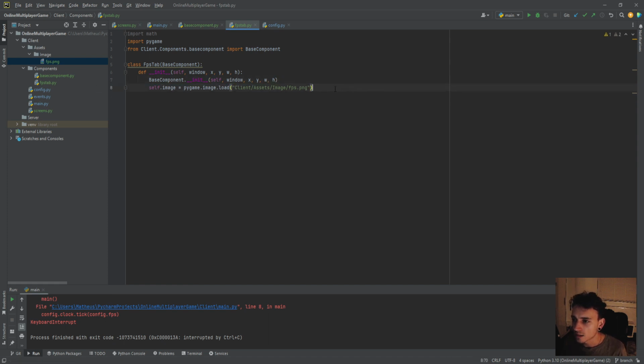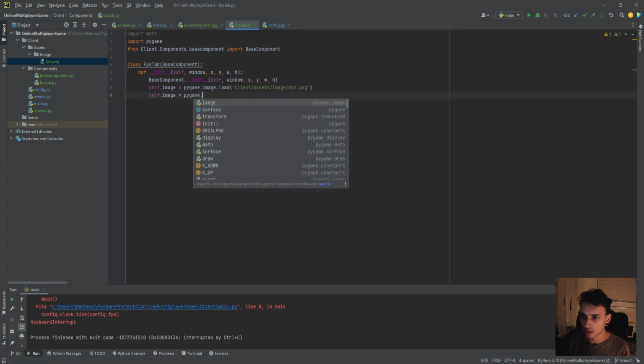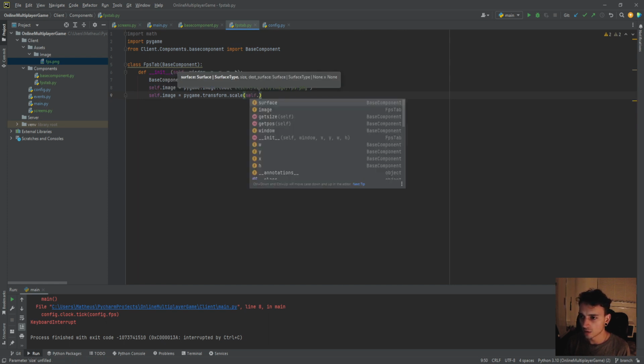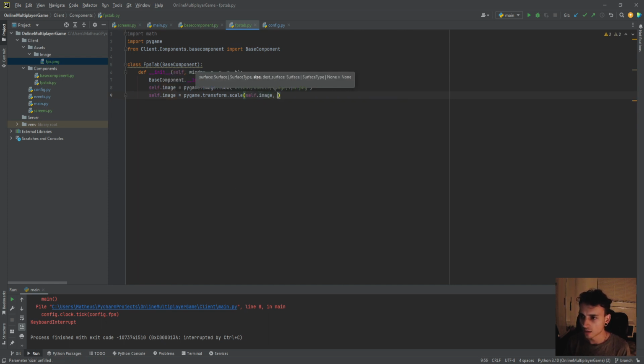One last line. And then we're gonna scale the image, with Pygame dot transform dot scale, and then the image, and then the size we want to scale.